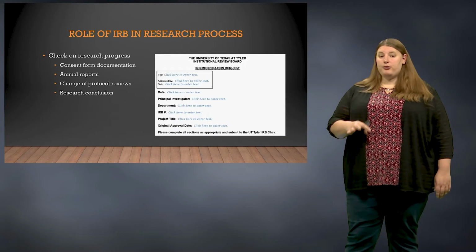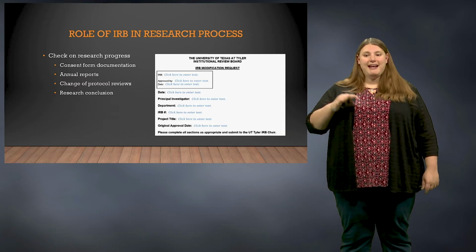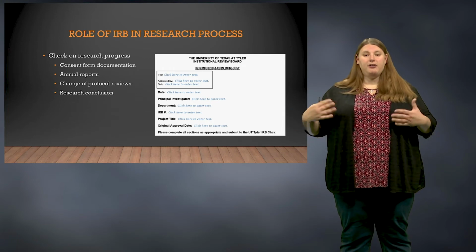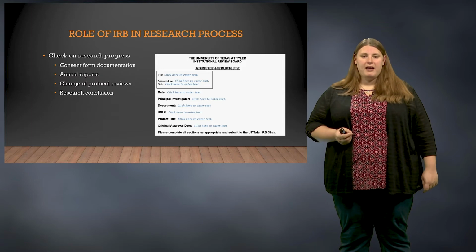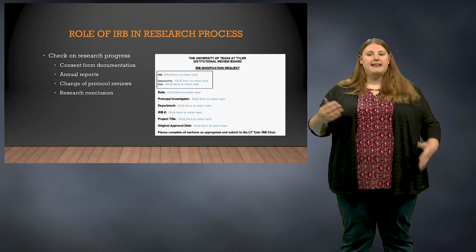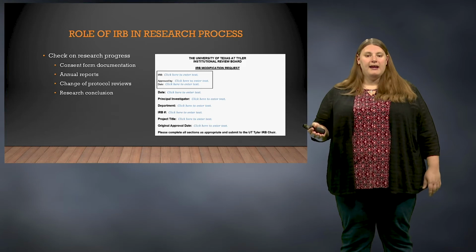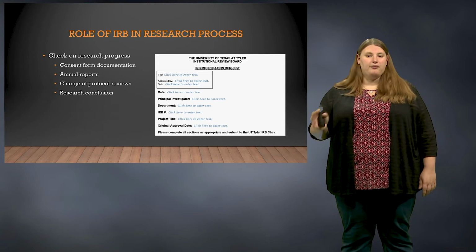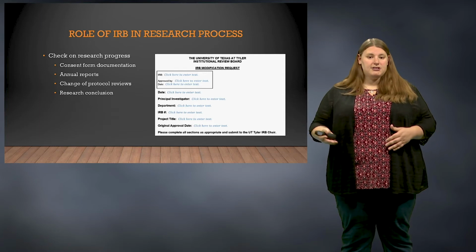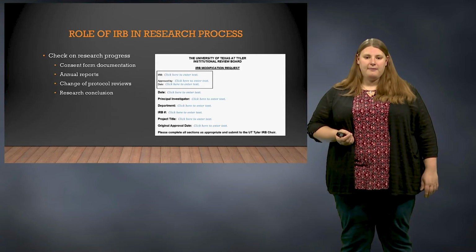When an IRB approves the study design, then the researcher is given the green light to proceed with the research. But that's not the end of the IRB's involvement in the research process. IRBs will also check in regularly with the researcher's progress. An IRB approval only lasts for a certain time period, typically 1 calendar year. At the end of that time period, the IRB will require the researcher to submit an annual report and to request continuation of the IRB approval if needed. The annual report allows the researcher to identify how the research is going and check in to make sure that the research is still using the approved study design.